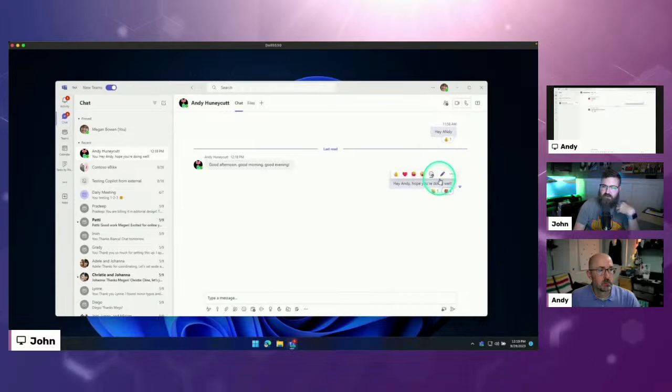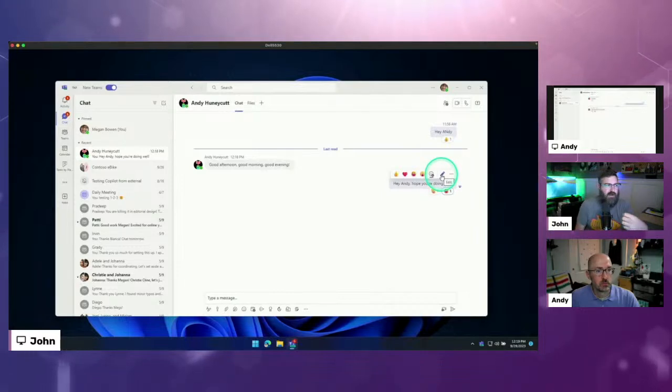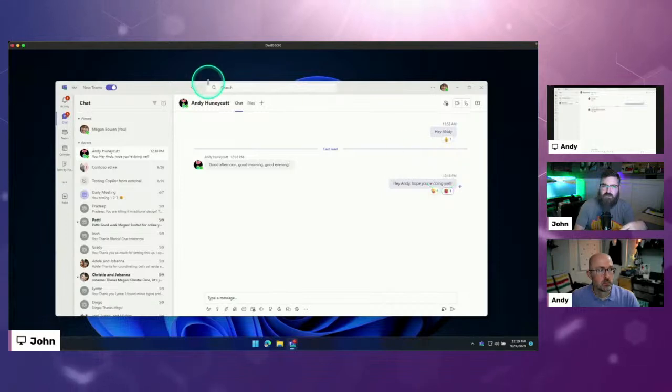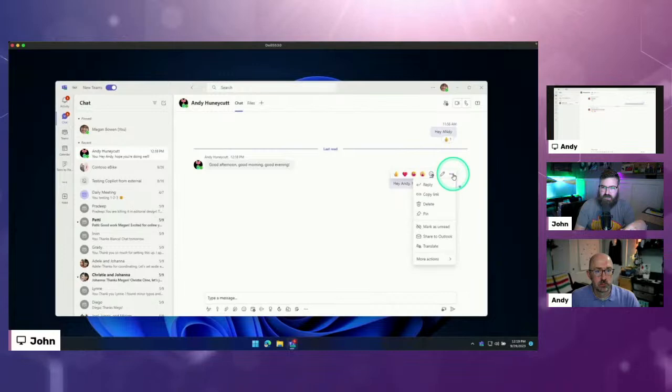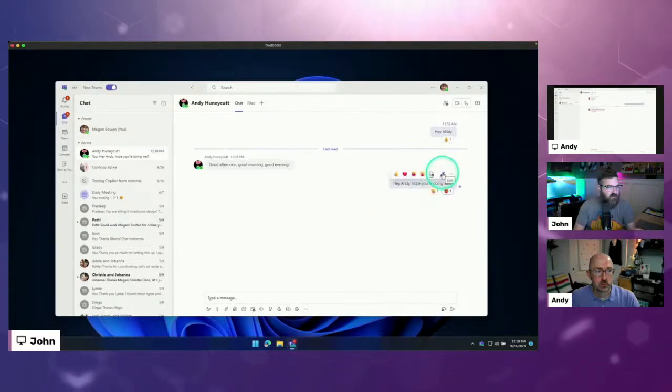But one thing I've noticed is these helpful little, I don't know what you would call them, almost recommended things that you can do in the pop-up. Whenever I switched over to the new Teams client, rather than having to click the dot dot dots and then go to edit my message, it gives me a nice little pencil icon.